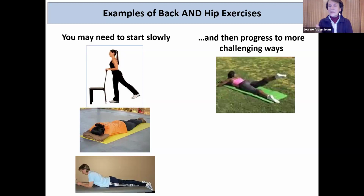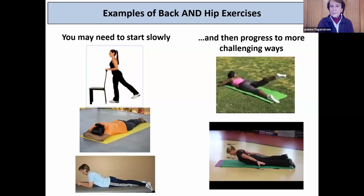Now, this is what I was thinking of a moment ago when I was saying somebody might do an exercise like this and say their back hurts. So the first thing that I'll say is tighten up that buttock muscle first and then raise your leg. And often that really makes a difference. Or don't raise the leg so high. She's raising her leg pretty high. You don't need to go that high. The other thing that can help is putting a cushion under the hips and the lower belly. The takeaway here is there's almost always a way we can work with whatever is going on to make it more possible. And then this is a person doing that I exercise with the legs staying down, raising the upper body as a really wonderful back strengthening exercise.